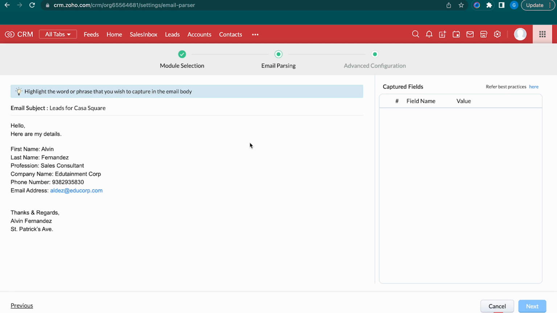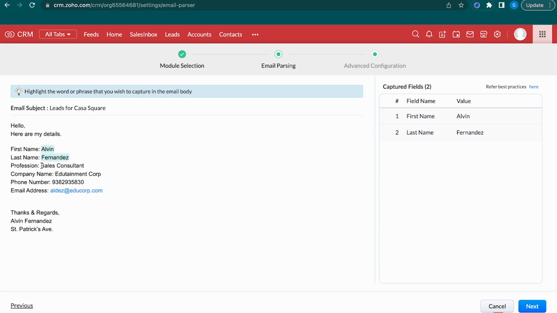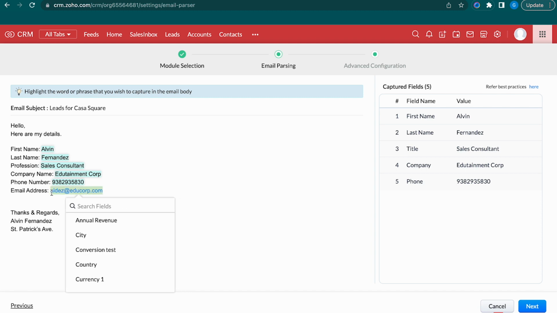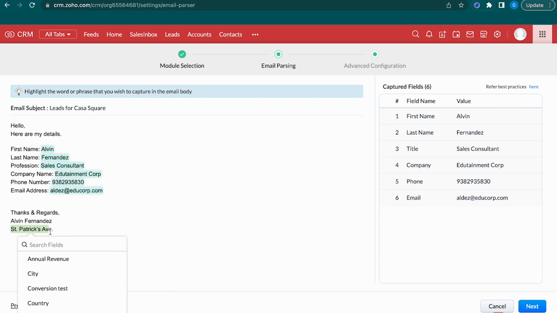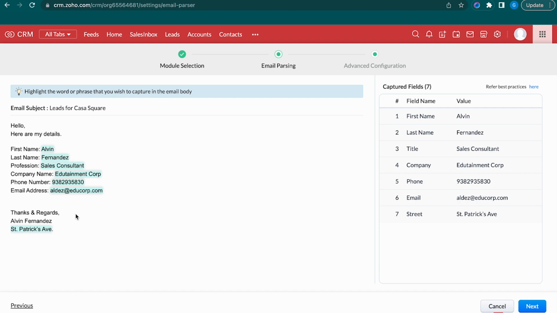Here we can map the necessary data. Once the data is mapped, click on next.